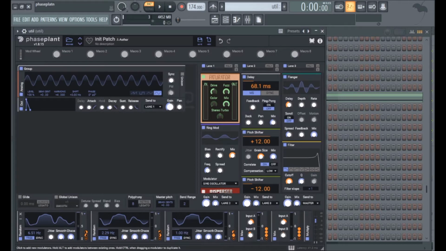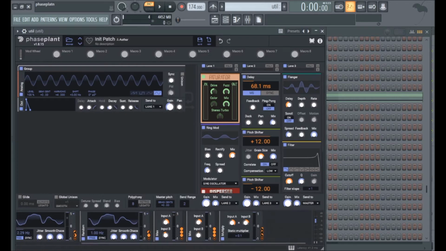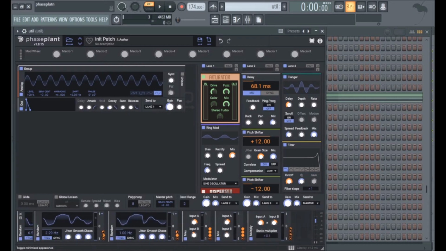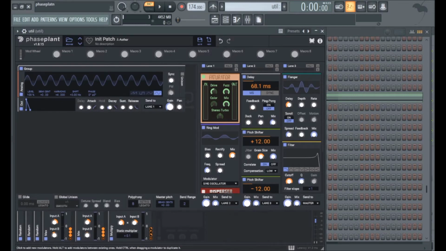So I have 3 random LFOs and they're all changing the inputs of these utility modulators to make them move. They're not actually modulating any of the effects themselves, only indirectly by modulating the utilities. Before I go ahead and actually explain the patch, it might be useful just for me to throw out a useful way to think about the utilities.